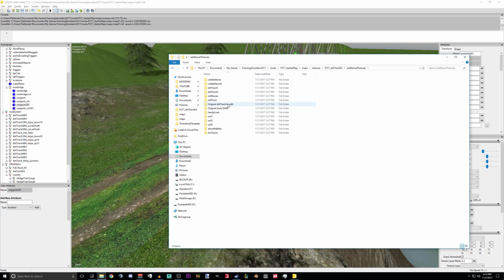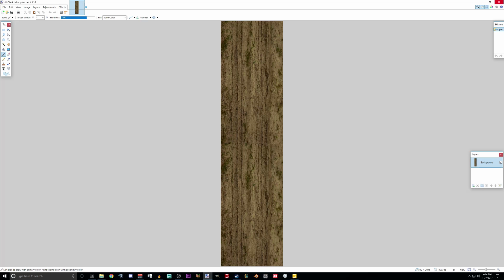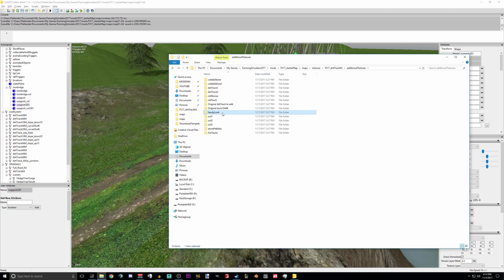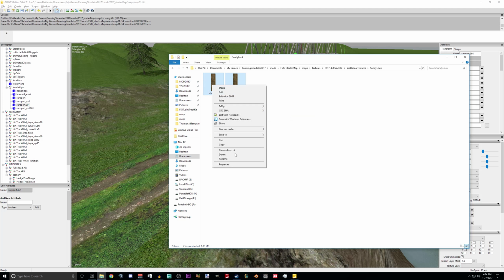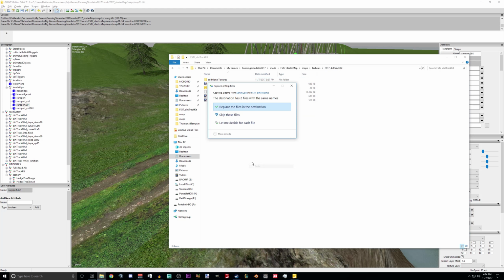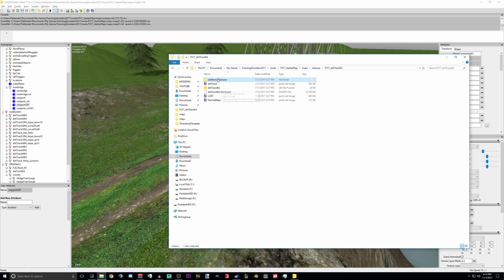Let's look at, so original dirt track to edit. This is his original. So it's nice he has a copy of that, so you can just overwrite things. Original track dark, sandy look. Do we want a sandy look? That could be kind of fun. You know what? Let's try that. So what we're going to do is copy those, go back to Dirt Track Kit, and paste those. And we're going to replace, because he already had the originals saved, as you saw here. Otherwise, we would need to save those.